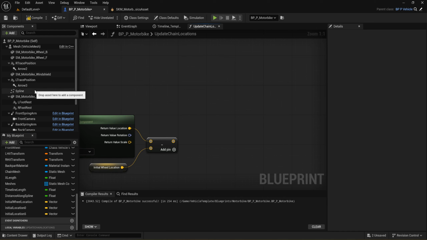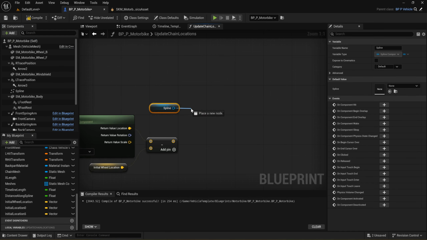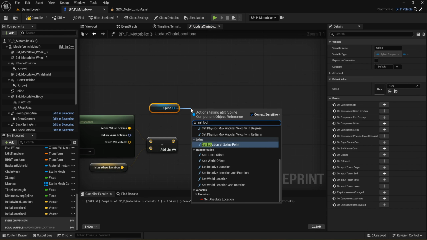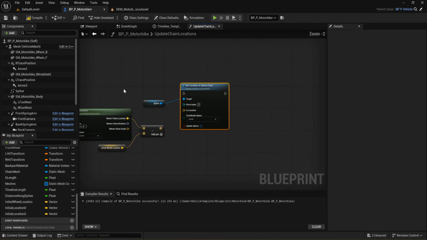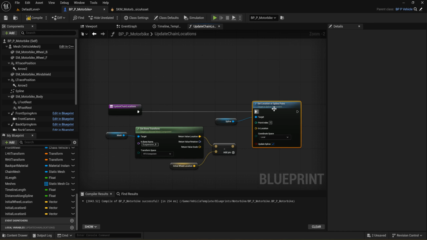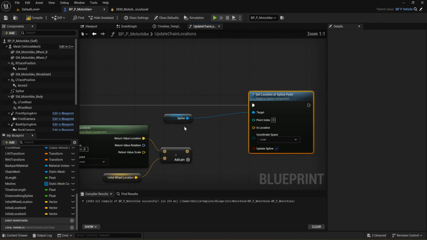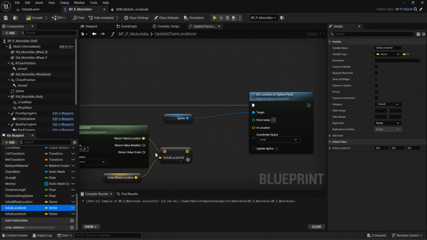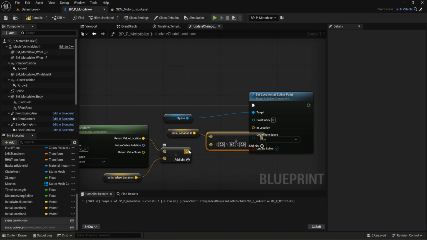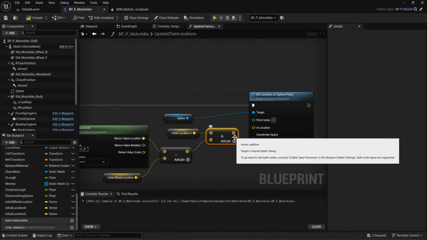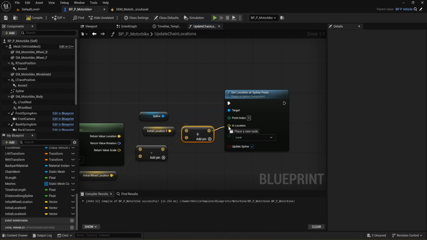Get spline. Set location at spline point. The first is index 0. And we get the initial location. Add with this. And set to this location.